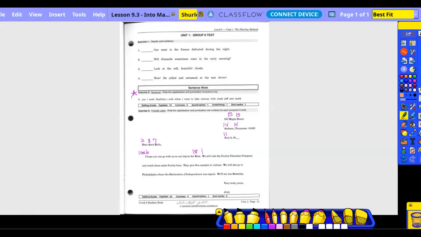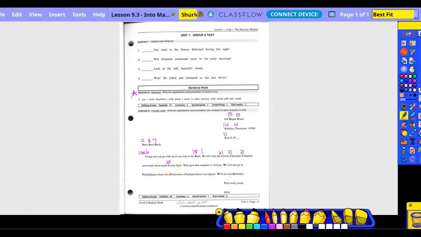What does 21 say? The name of a country, building, store, or business. So this is a store, right? So it would be capitalized. And watch them make curly bars. So why is curly capitalized? Because it is, not 21, but 20. What does 20 say? The name of a product. And it's a product, right?